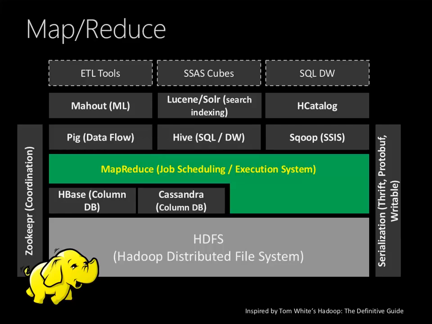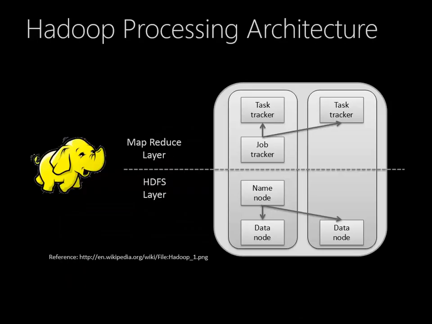Once information is stored in HDFS, it has to be processed, and Hadoop at its base level uses MapReduce to do that. In our basic Hadoop processing architecture, below the dotted line we have HDFS, which is data storage, and above that we have MapReduce, which is data processing. What's a little different than we're used to in a SQL environment is that the processing and the storage is actually being done by the same nodes — we don't have separate storage nodes and processing nodes, which has some very important performance implications.